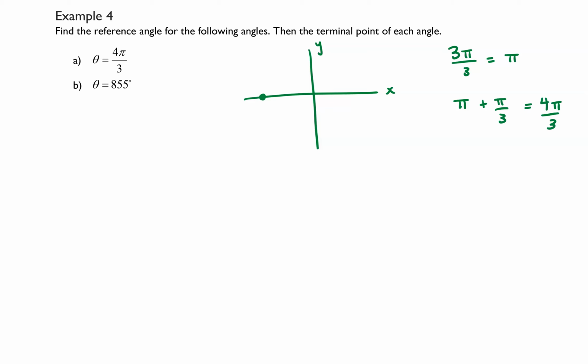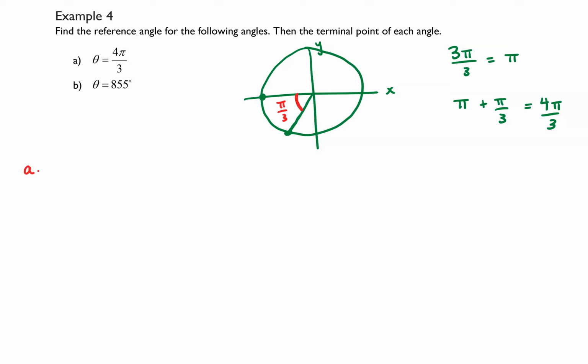So if we have drawn the unit circle here, then 4 pi over 3 is going to be in quadrant 3, and it's going to be somewhere approximately here. And so again, to reiterate, I know that this length is pi here. I've highlighted that in red, but the reference angle is this angle here, the acute angle that's formed by the terminal side and the x-axis, and that angle is pi over 3.